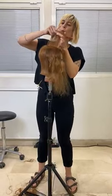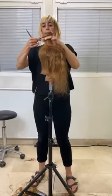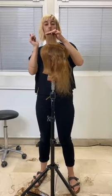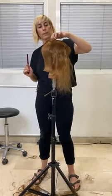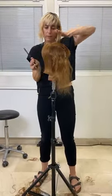Again, from that point, I'm already going towards the front. So what does that allow me? If I take that section in between, I can see my angle from my graduation, which is going to keep my graduation on the point where I want it, but still take off the length. And when the hair moves, it's going to be all connected and then much softer on the top, not in the back.